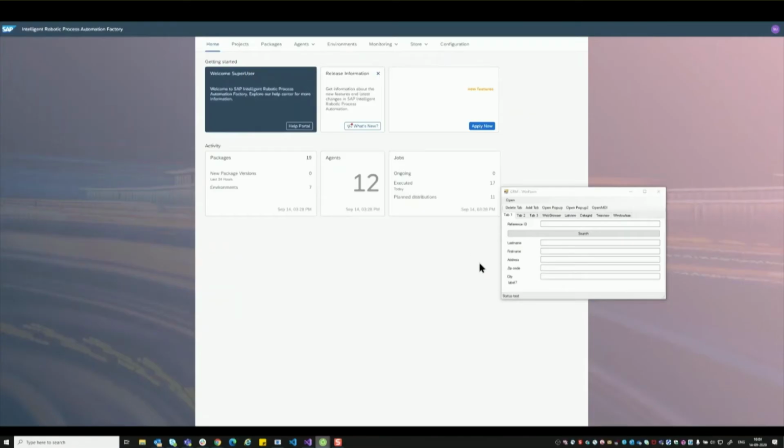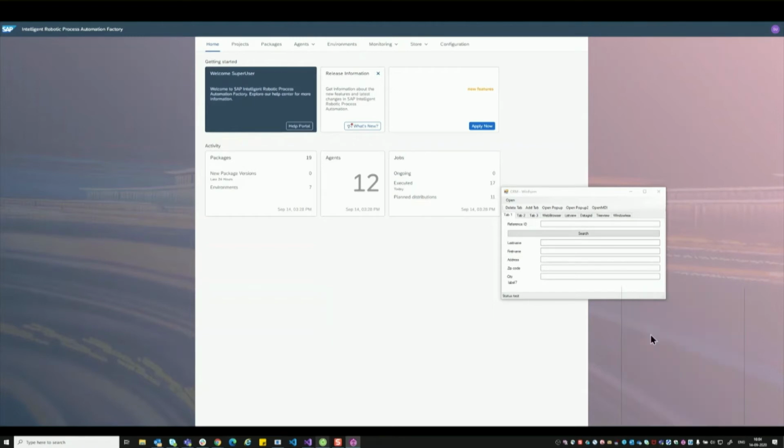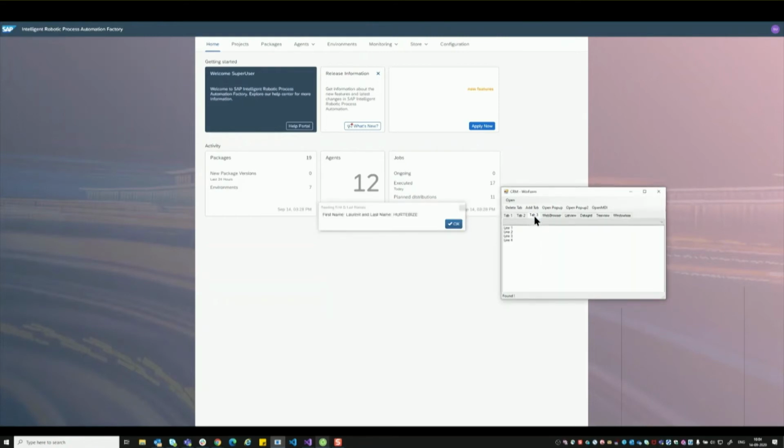So as you can see here on the background, you can see the Cloud Factory, and on the foreground, you have a Windows application which is going to be automated. So right now we are just selecting the bot. You can see that this is the agent from which we select the bot, and now the bot starts, right? So using surface automation, the reference ID will be entered, a button will be clicked, the values are read, and it is going to be displayed in a pop-up, just as you can see it now.